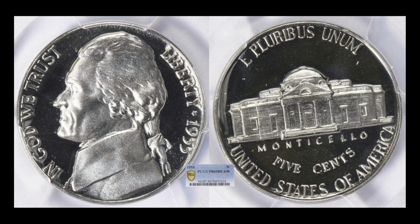This is a rarity, mostly in due part to the deep cameo designation, which is the frosty texturing all across any of the raised devices you see on the coin. It's offset by the beautiful dark black, kind of like black ice fields on these things. It's the best combination so far on a collectible coin that was made and intended for collectors. This is what you hope and long to see every time a proof set was released during the 50s. It just did not happen.